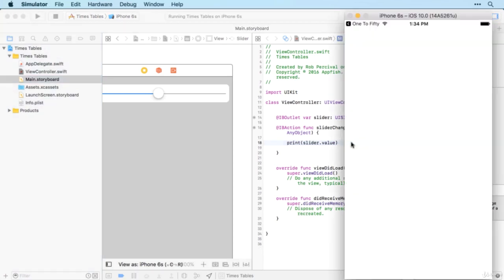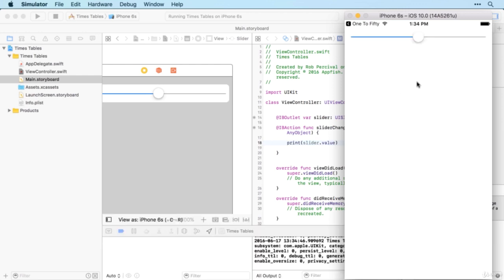So let's have a look. I think we're up and running. There we go. So as I move the slider, you can see we've got a digital value down there. It's essentially 0, and up the top, it's 1. Simple as that. So that's how we use sliders. So your challenge then is to have a slider and a table view, and we want the slider to allow the user to choose between the first 20 times tables and then the first 50 values of whichever times table they select should be displayed on the table below. Best of luck. Go for it.